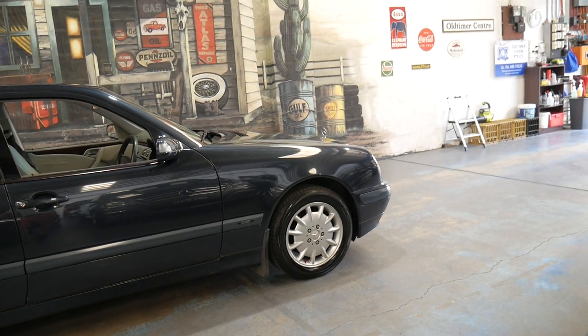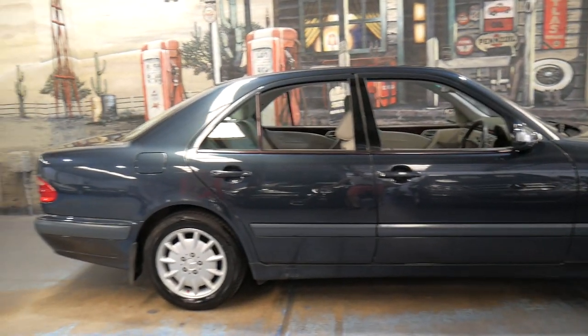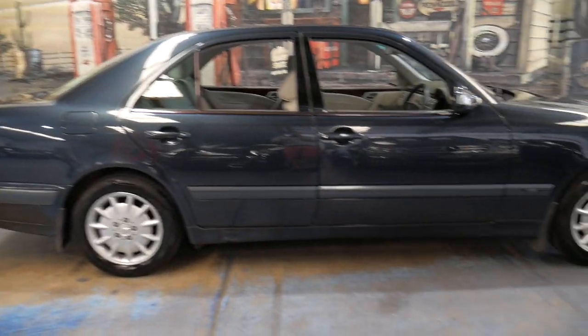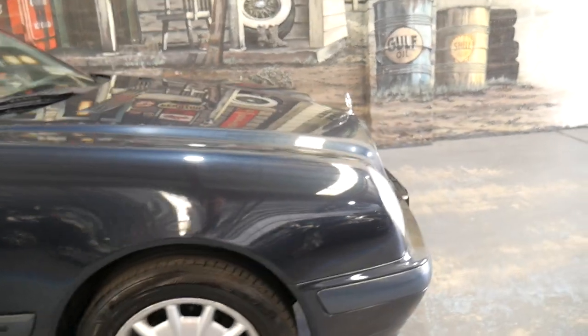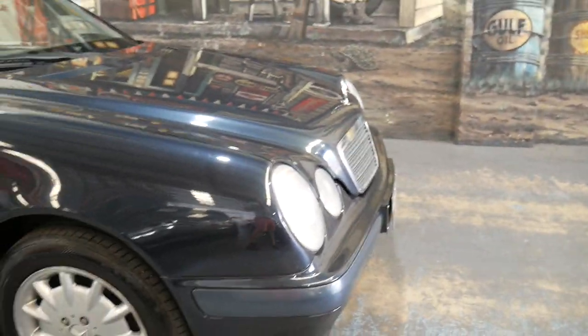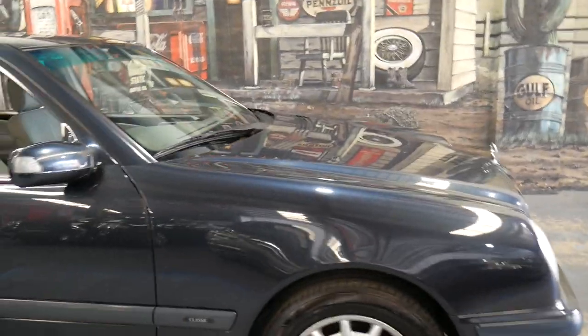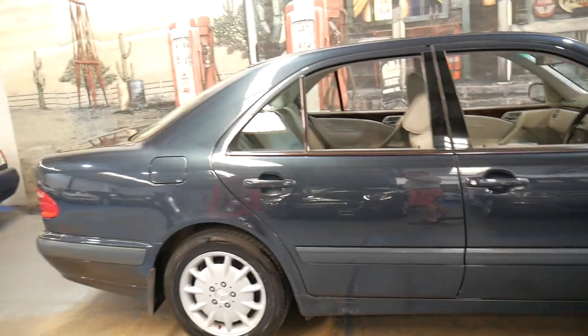A lot of people say they'd much rather buy one with 80,000 or 130,000 kilometres. In fact, the car behind it has done 300,000 kilometres as well. Being a Mercedes, they're built to last and if looked after, they'll just keep going. You could look at another car like this one with half the kilometres and it will not be anywhere near as good condition on the outside, inside, or mechanically.